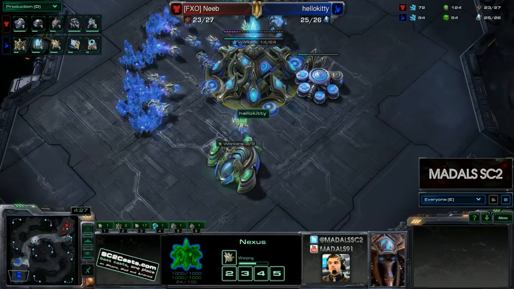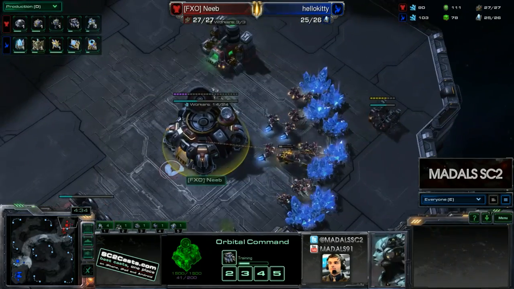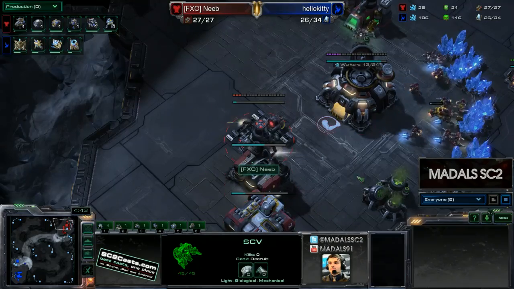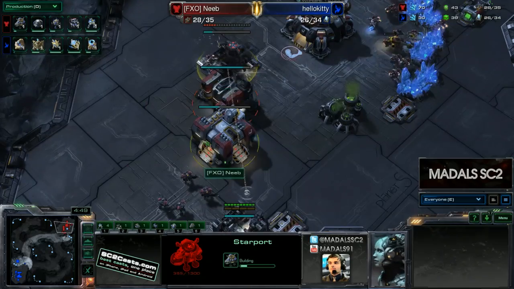We got the pylons, just pylons because probes and pylons win you games, ladies and gentlemen. That's the truth. Honestly, unless you're really good at the game, in which case you don't need my advice. Yeah, make probes and pylons, because probes and pylons win. Now, Starport coming down, so 111.